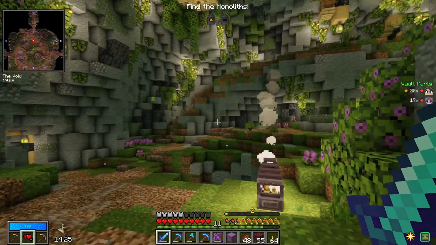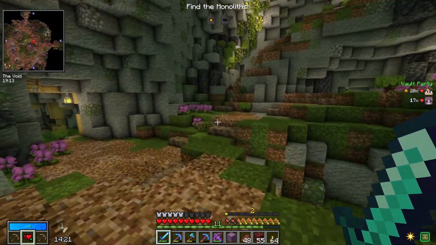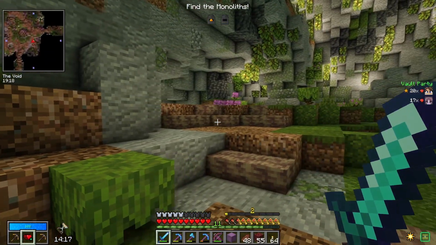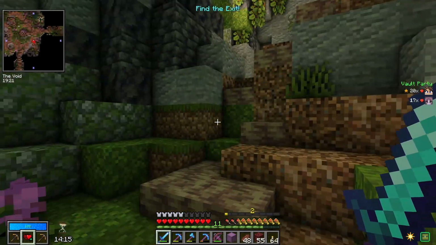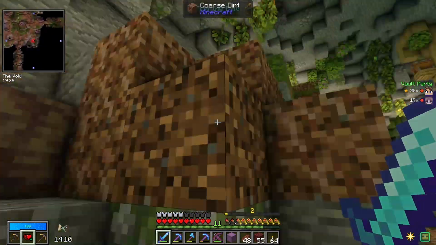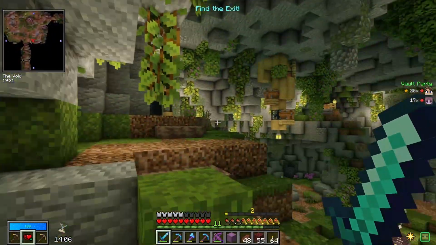I really like the block palette used in this dungeon. I also have a monolith. Perfect. So if you click it right now, find the exit. Okay, great. Our monoliths are done. So we still have 14 whole minutes to loot, which I'm going to do in this room. Yeah.